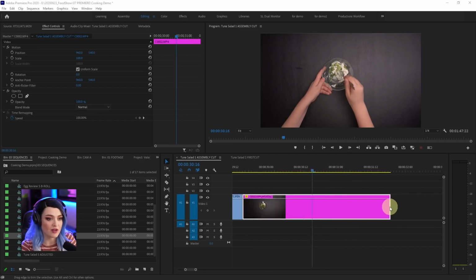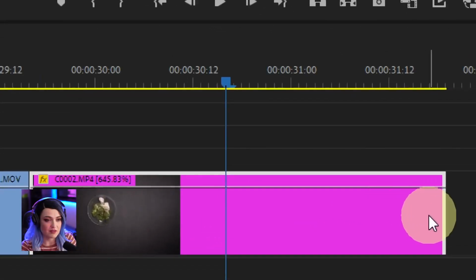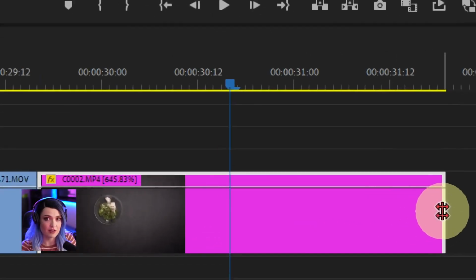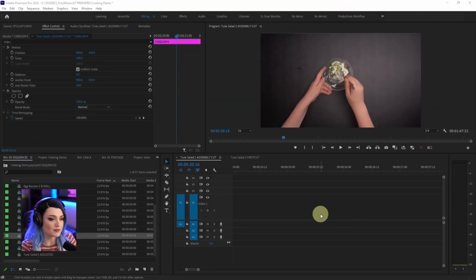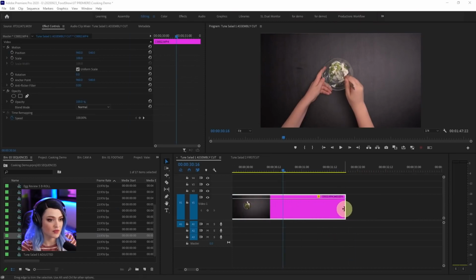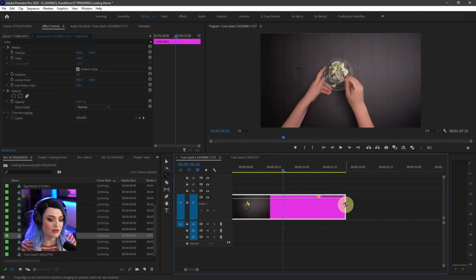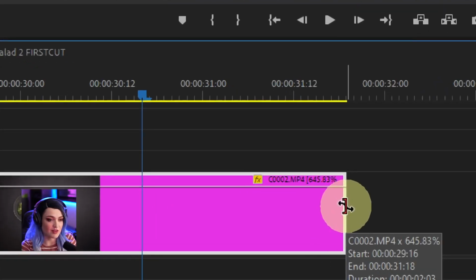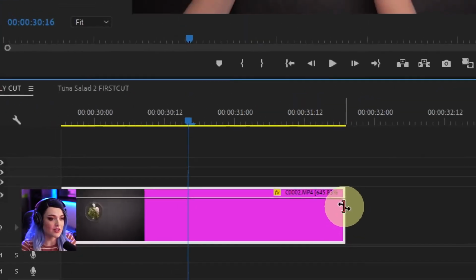You can see without R, what happens is on the edge, you have this indicator. But when you choose R, it now changes to this indicator, and that is now the rate stretch indicator.